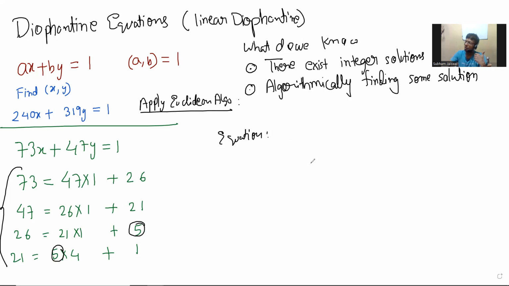So don't take the whole step as one thing. There are several steps, but all of them are the same in some sense. The rule is the same. So you want an equation which is a linear combination of 26 and 21, right? You would want 26 times something plus 21 times something equals 1. This is the kind of thing you want. So it's not plus, this is times. Basically, you want to get rid of the 5.